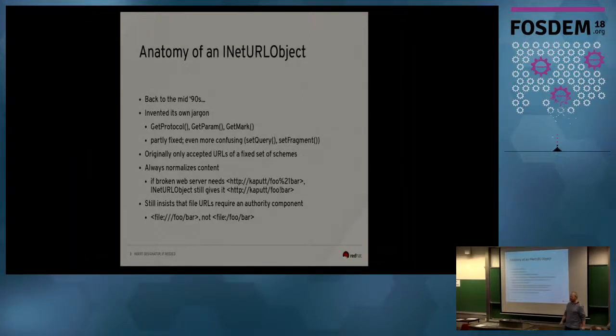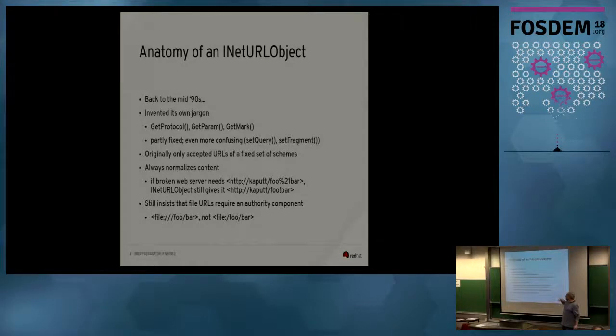Another funny issue with this is that, as I said, this URL object knew a fixed set of schemas, of URL schemes, and parsed these and understood what exactly they would need to look like. And for file URLs, which are quite common when you work with your local files or pass your files to some other application or want to invoke some Java functionality on your files, and then you pass around file URLs.